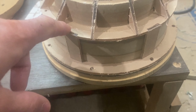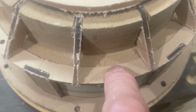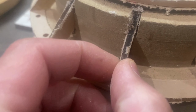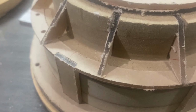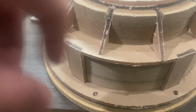So this is just a test fit for the different spokes. There's actually another spider landing, or actually the spider seat, that will be laminated to this ring here. You can see that right there is actually where the spider sits. This circle here is the outside diameter of the spider, or a little bit bigger. Then you have the spokes going up to the motor flange here. These will actually be a little bit too tall, because they sit just under this mounting surface, but they're going to be 3 millimeters higher. So once I glue these spokes onto the bottom of the spider flange, I'm going to have to sand them down a bit.